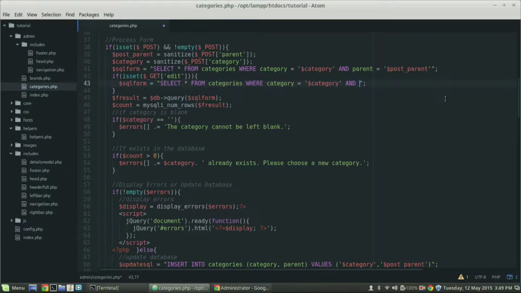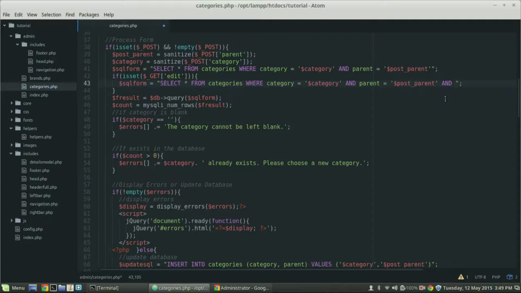We could have copied this because all of it's the same, so we're going to add one more check in here, and post parent is equal to parent. Alright, and we'll do one more, and now we need to check if the ID is equal to the ID of the edit ID.